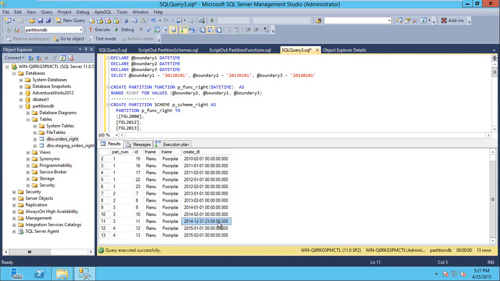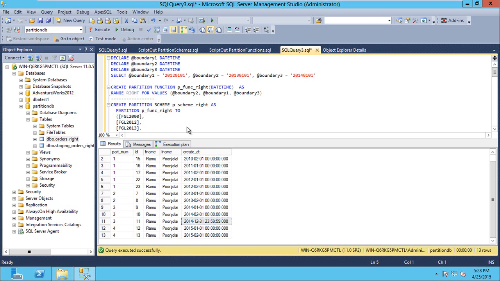You have to be really careful because datetime occupies 8 bytes and it has the accuracy of rounding up to 3 milliseconds. If a record comes for example with 59.999, it will be considered as January 1st. If it is 998, it will be considered as 997.